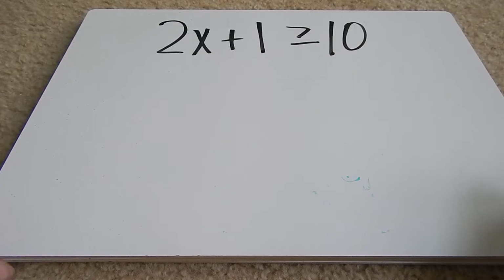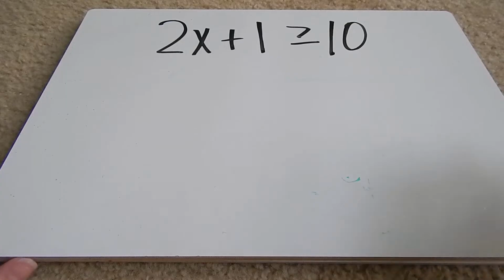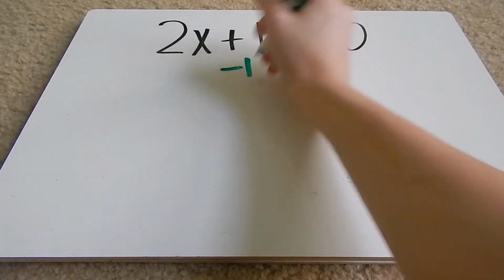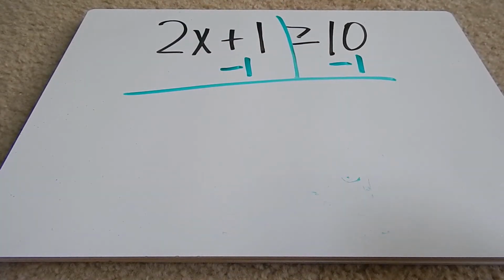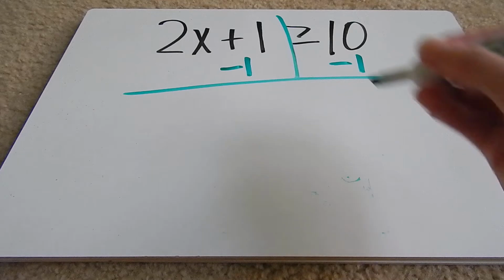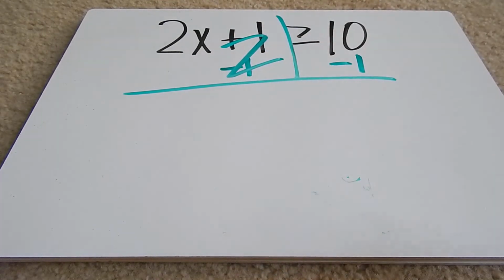So let's start on our first example here. Again, we always want to start by undoing PEMDAS. Here we have addition and multiplication. So when we undo PEMDAS, the first thing to undo is the addition. Since we're adding 1, I'm going to do the inverse operation and subtract 1 from both sides. What you do to one side, you have to do to the other, which is why I subtracted 1 from both sides. Here, our 1's are going to zero out.